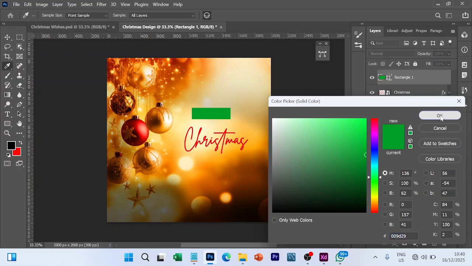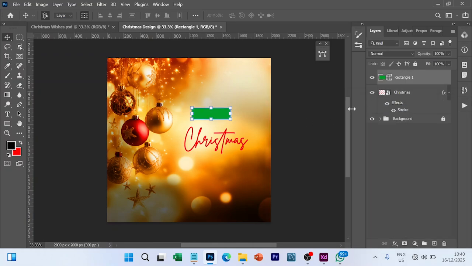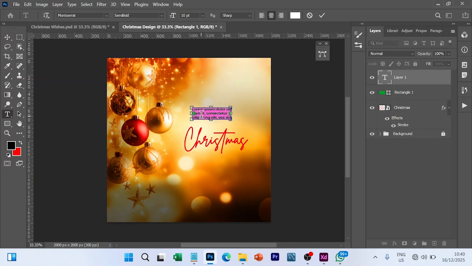Okay, so next thing, I'm going to press T on our keyboard. We are going to write Merry. Then I'm going to increase it to 22. Maybe 20. Let me leave it at 24 too. 24 is okay.